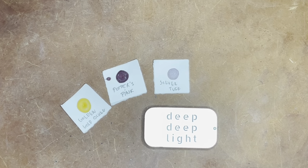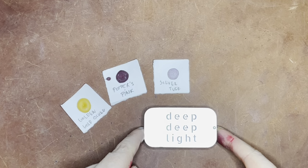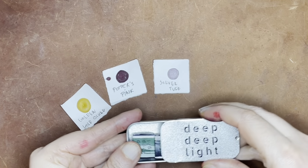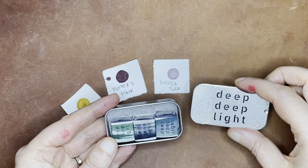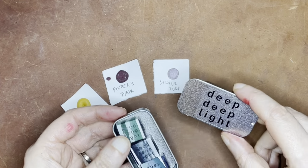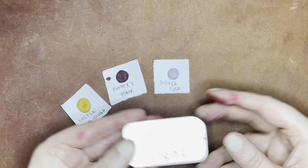Hello again, everyone. Today I am going to be swatching some handmade watercolor for you all from this company called Deep Deep Light, which is located in the UK. I got just a small order from them to try them out, and you'll be trying them out with me. There are three little colors in this sweet little tin.